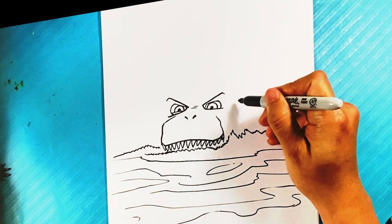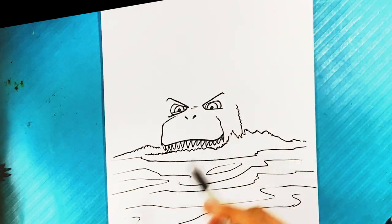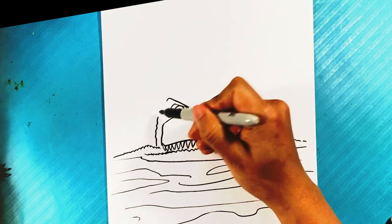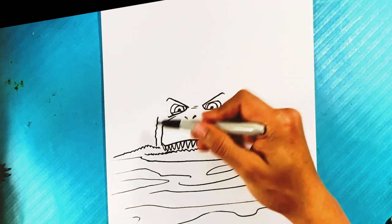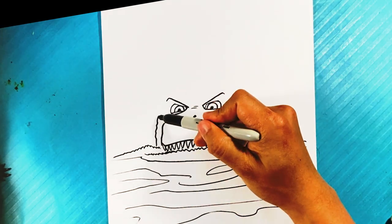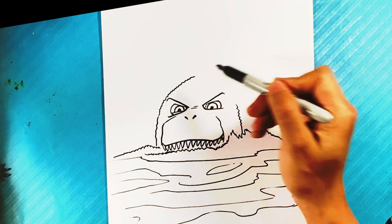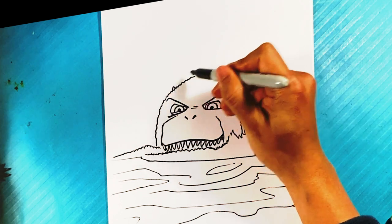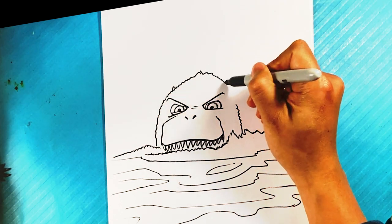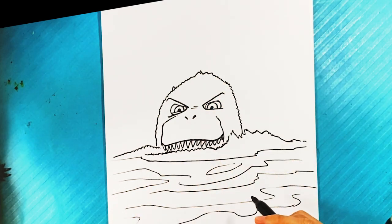Going over here on this side, zigzag for the cheek on one side, then the other side of the head on the other side. That side right there, and then it's gonna be like a dome shape — check it out as it is and then keep it going right here to the top, so you can see how that has that dome shape.